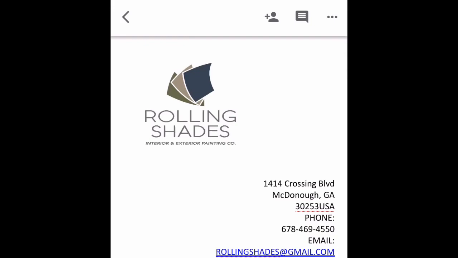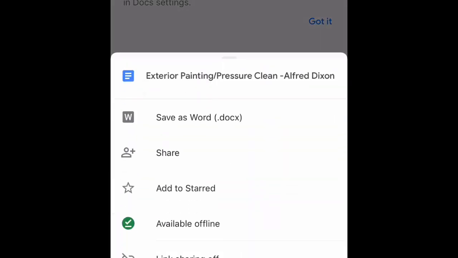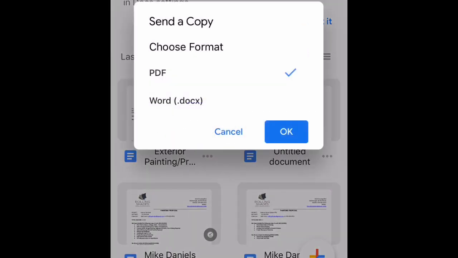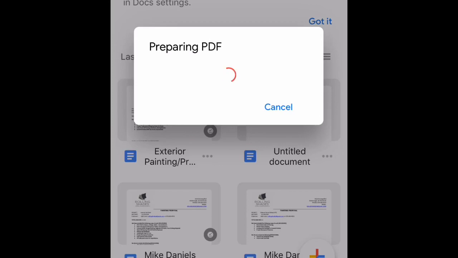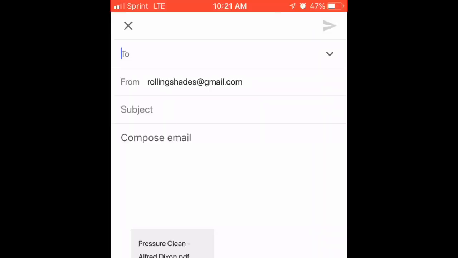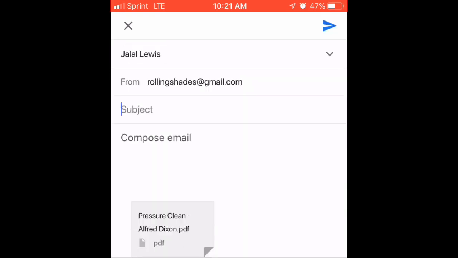So at this time, we're going to go ahead and send this over. What I'm going to do is send a copy of this doc right here, send it in PDF form, and it's going to pull up my Gmail. I'm going to be able to go to my Gmail and send it through that method, and I'm just going to create an email from this point. I'm going to send it to myself just for video purposes, to make it much easier. And I'm just going to put in the same thing for what it is, interior repaint.